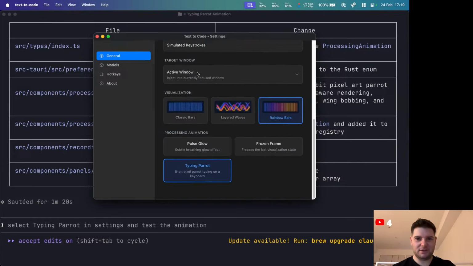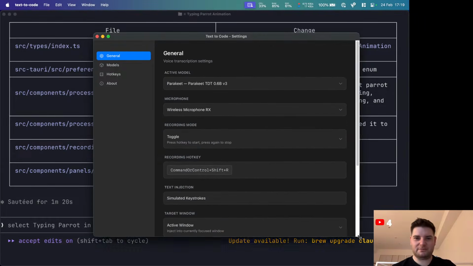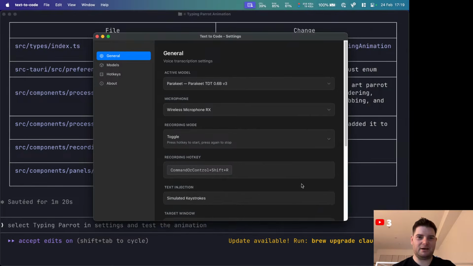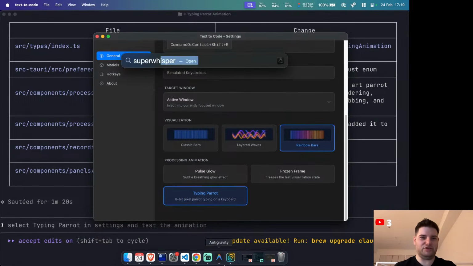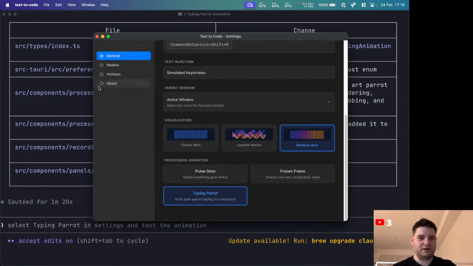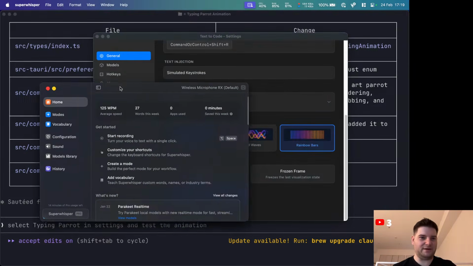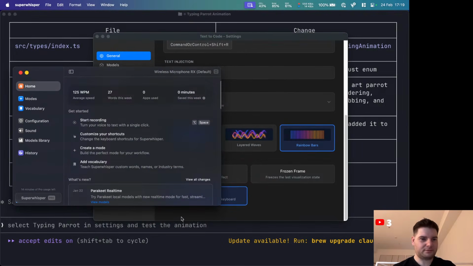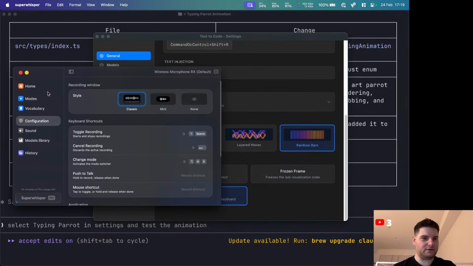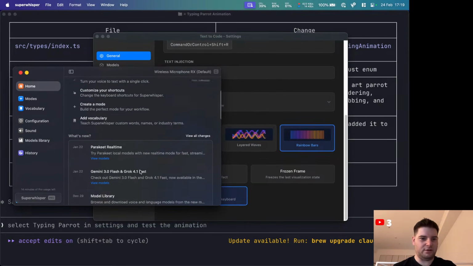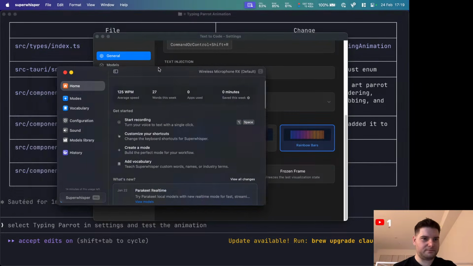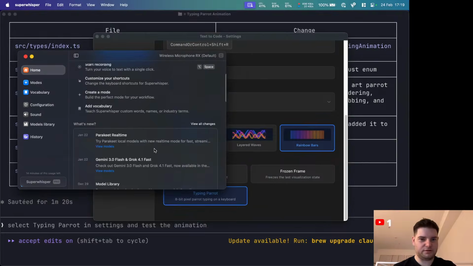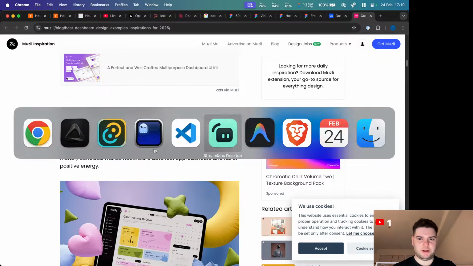Okay, awesome. So again, it's come up with a UI that looks kind of okay. Again, this is kind of thing where it gets like 80% of the way there, but then it doesn't actually look that great. And if we compare it to a polished product, so Super Whisper, it just looks way nicer, right? So maybe we can try and copy the design of Super Whisper and get it to look much nicer. So we'll see. Let's just have a look at what Gemini is doing.